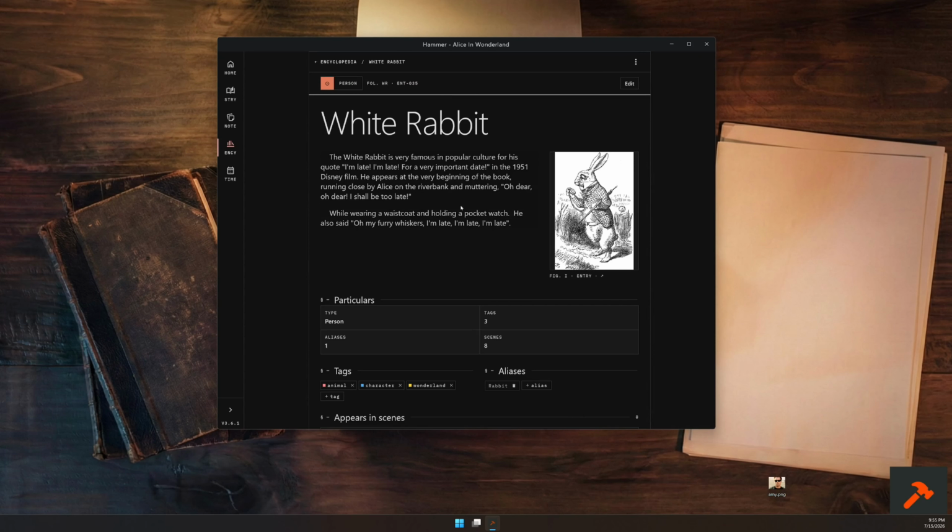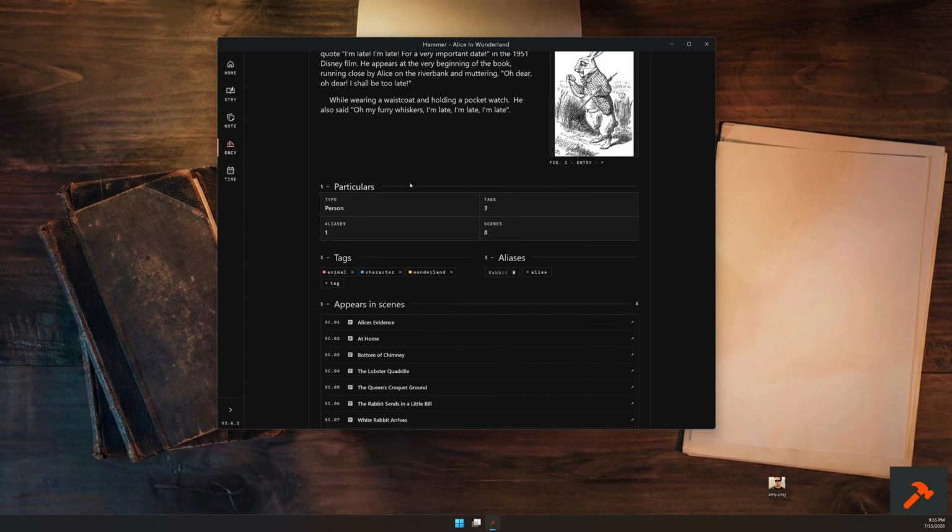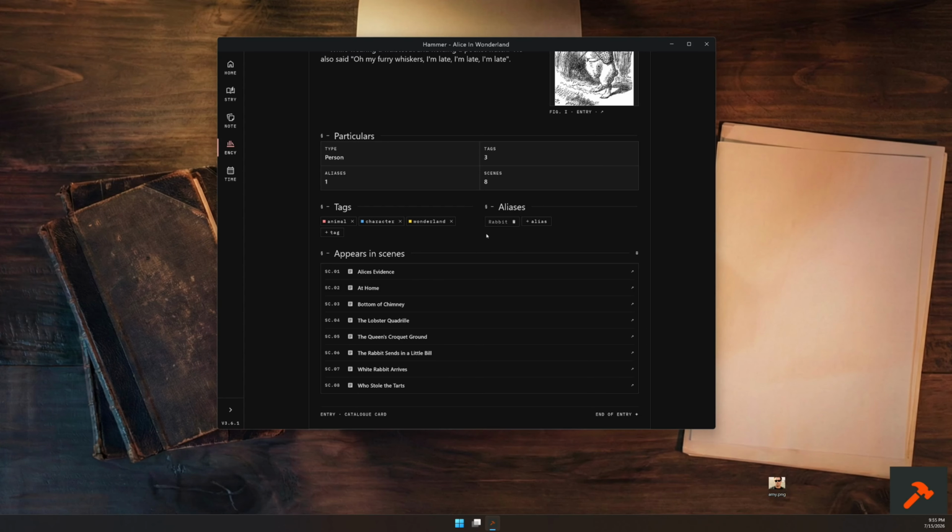As you can see, as soon as you create one, we start to populate a lot more information from it. Tags are important and they cut across all the different entity types, so you can really organize notes and timeline events and encyclopedia entries all with similar tags. But we do a lot more with encyclopedia entries versus those other entity types. The first thing we do is we find every instance of this encyclopedia entry in a scene. And so you can see these are all the scenes that this character appears in.